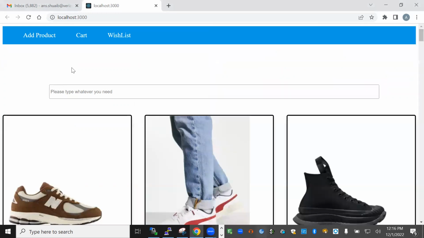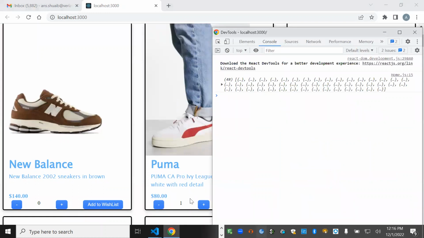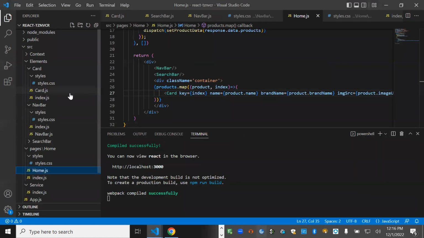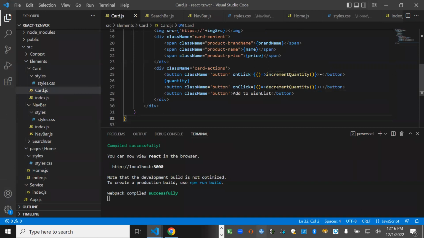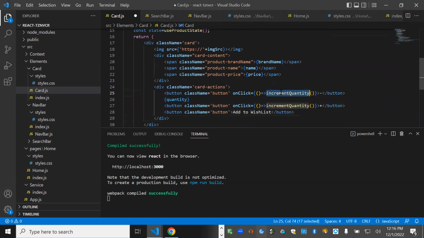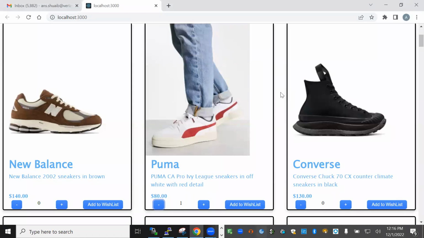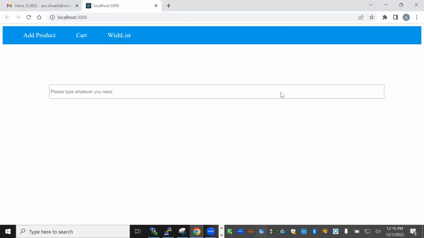Now let's see if this works. Let me click on the plus. Okay, I think we have messed up here. On the click of a plus, it should be increment quantity, and on the click of a minus, it should be decrement. So this should be decrement. Save this, come back here, refresh this.